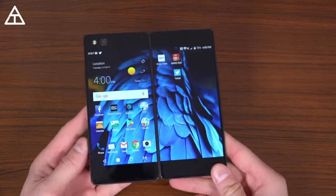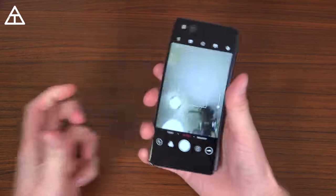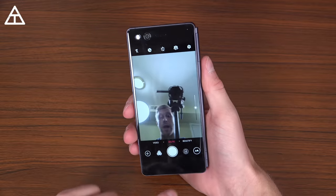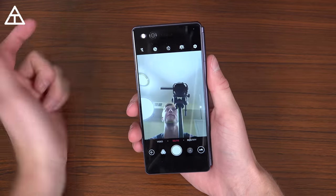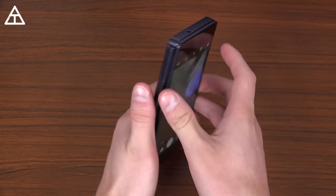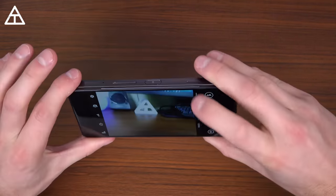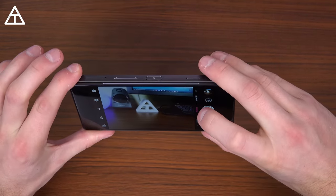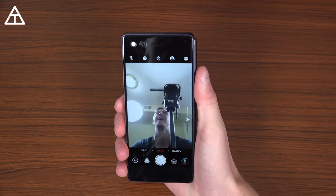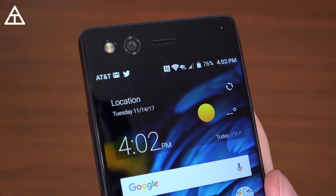I didn't forget about the action button on the left side. You can actually double-tap it and it will load up that camera app. To give you a quick example of how the camera works — you have this camera which acts as your front-facing and rear camera. I'm on the front-facing camera. Now I flip it and it says go ahead and just switch to the other screen, and there you go — now you can use it as a horizontal camera. Really cool implementation. Switch to that front-facing camera and just do a quick flip-flop, and we're on that front-facing camera. This is a 20-megapixel camera with an LED flash.